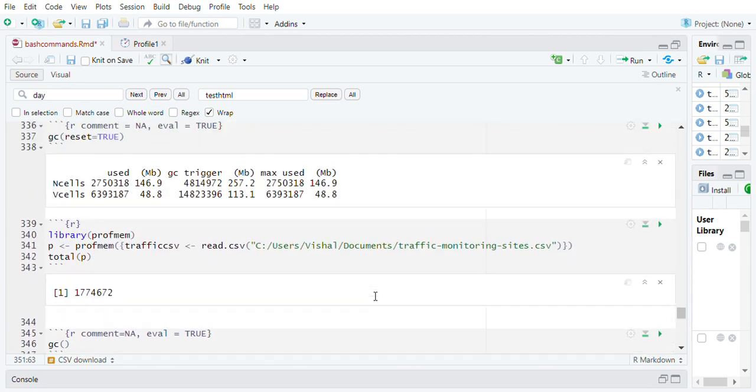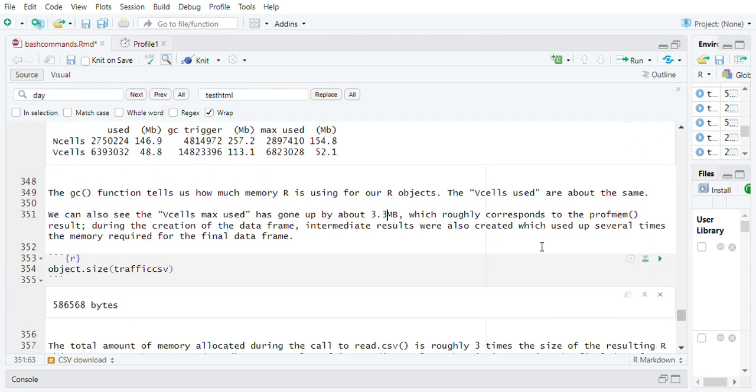Let's have a look. Yes, which roughly corresponds to the profmem result. During the creation of the data frame, intermediate results were also created, which used up several times the memory required for the final data frame.